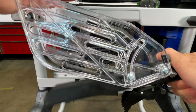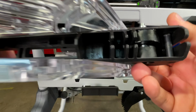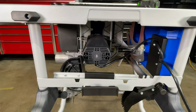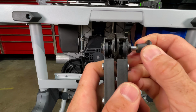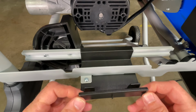Standard blade guard. It's got detents to hold it up, which is nice. Operates on just this lever. Lever seems to work nice, and it's very easy to lock and unlock. Kickback pawl, standard stuff. Plunger pin on a spring. Not bad.